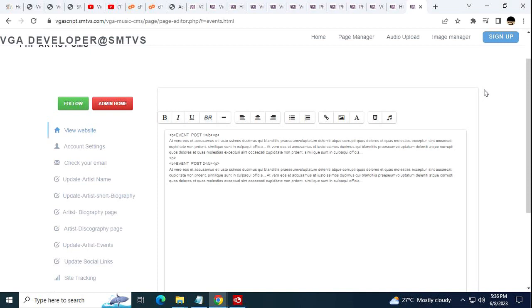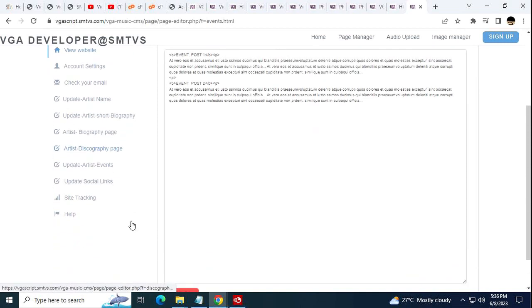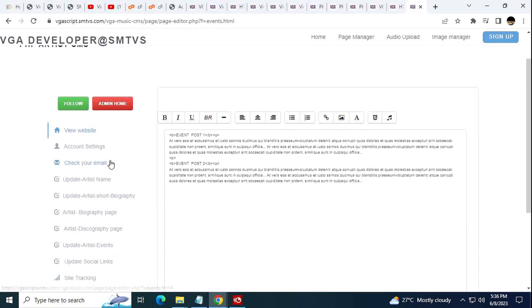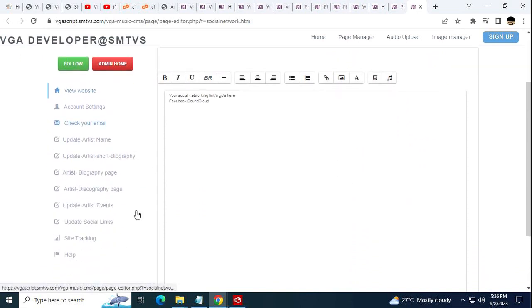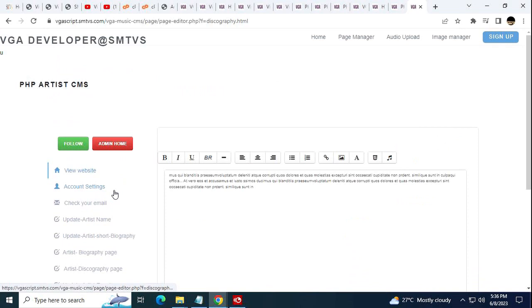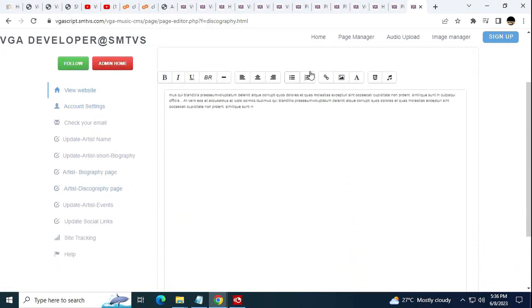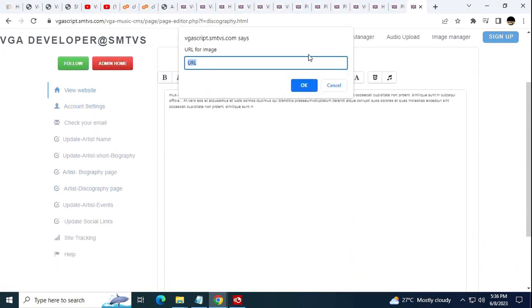So right here, I think this is the event to edit the event page. So I clicked on the event, and this is the event page. So you can do an event edit, and you can do a social link edit, and a discography, and you can certainly build a discography because I have things like that in there.